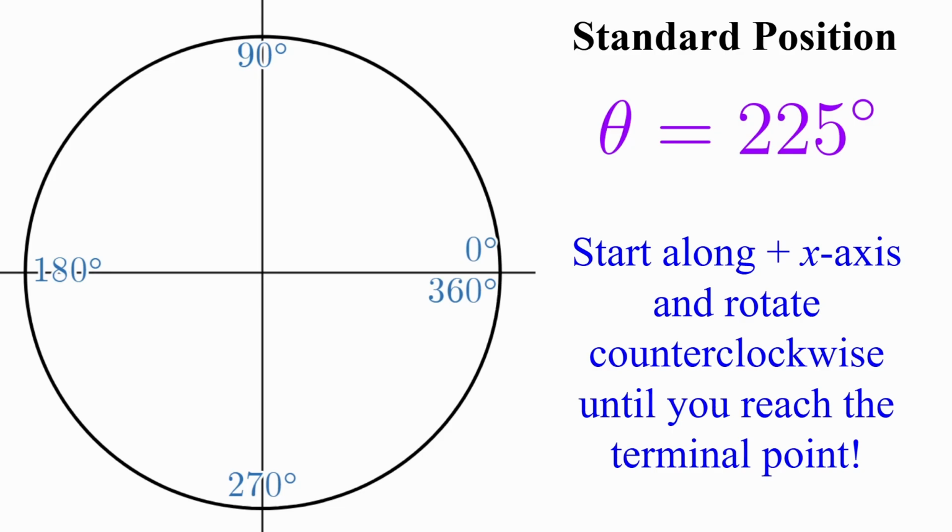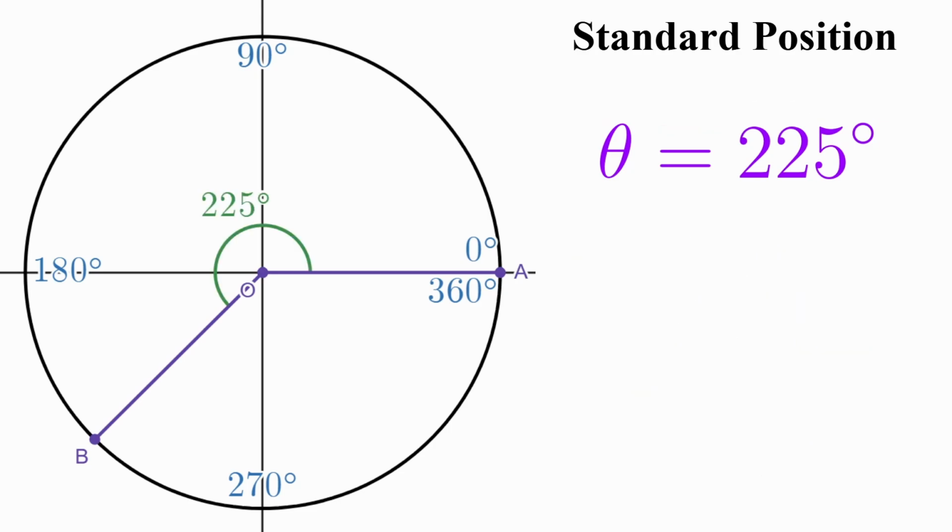So let's say I wanted to plot 225 degrees. I would start along the positive x-axis, and then I would rotate counterclockwise, so the opposite direction a clock goes, so like this. And then I'm seeing that 225 degrees is between 180 and 270, so I'm going to stop in the third quadrant. So it will look something like this, and you will see that 225 degrees is this angle, kind of on the outside, almost like a major arc, which looks like this.